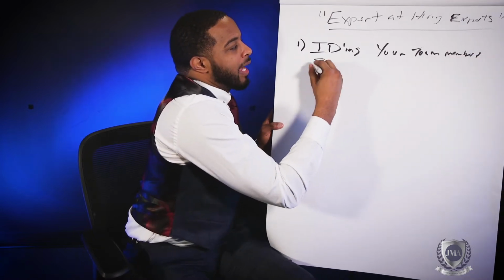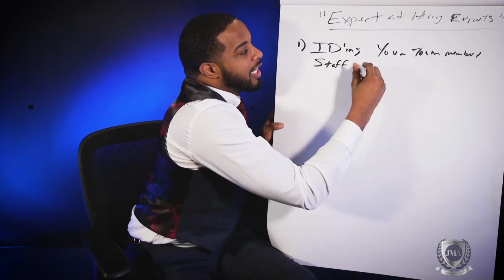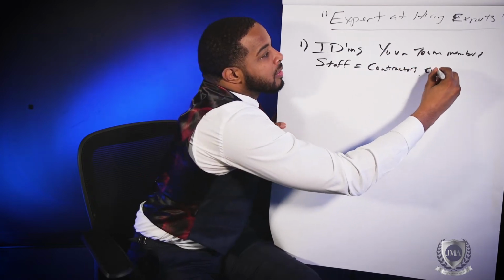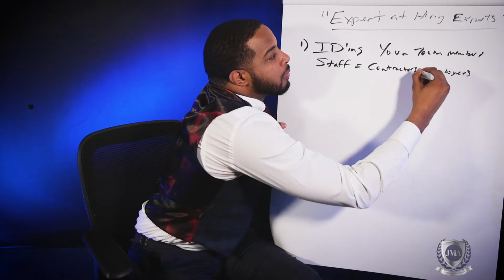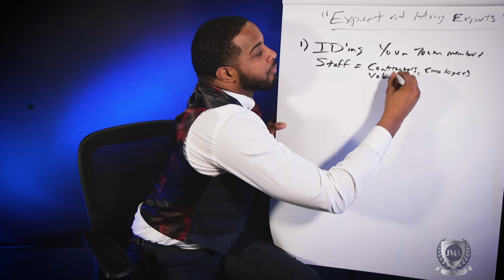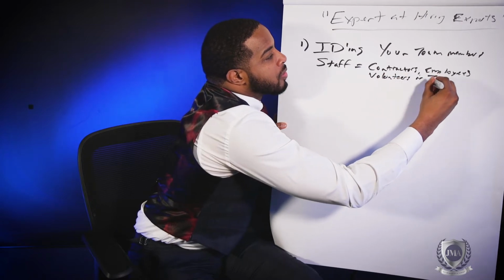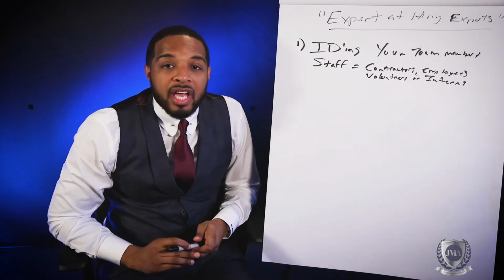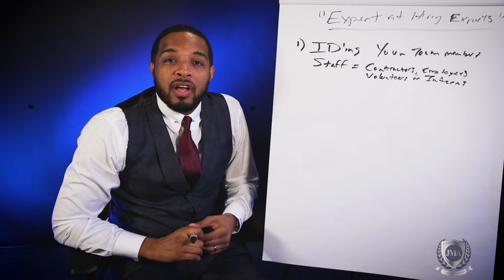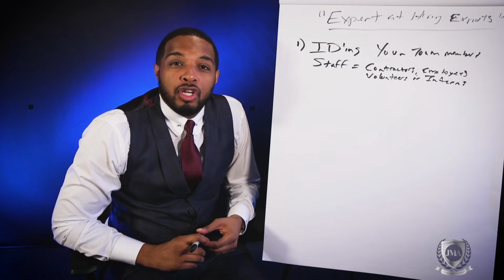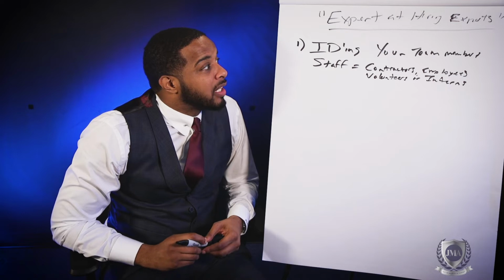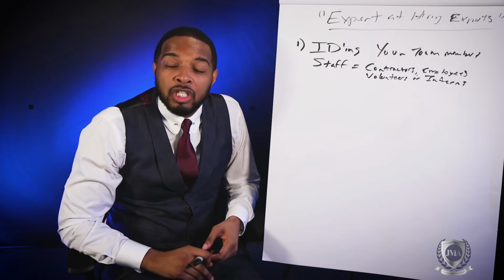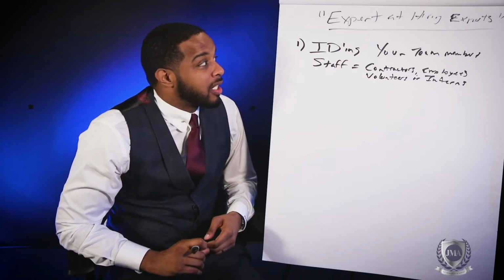Remember, staff can be contractors, employees, also volunteers or interns. So you want to identify these categories: who is it you need to effectively execute your vision, your burning desire, and to make your organization as effective, as profitable, and perform as best as it can.